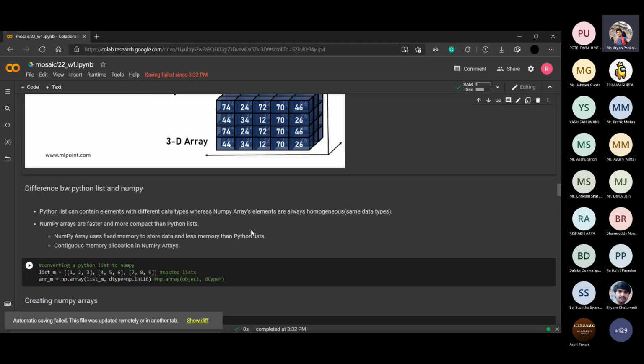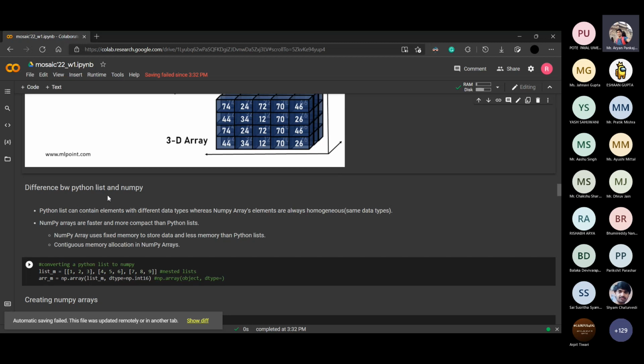You already learned earlier that Python has its own array, which is known as a list. So why do we need another package called NumPy? The main difference is that a list can contain elements of different data types, but in a NumPy array all the elements are homogeneous. NumPy is much faster and more efficient than a list because it has a much smaller memory footprint, and the elements in NumPy arrays are contiguous in memory, so it's easier to access them.